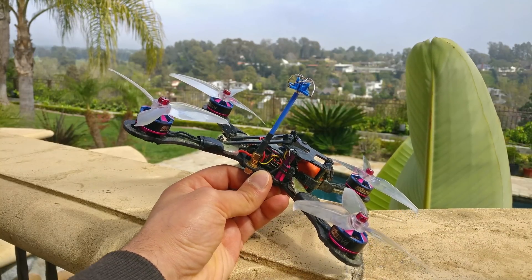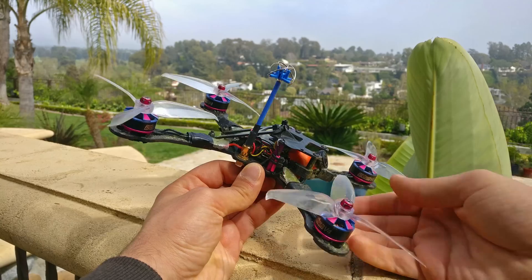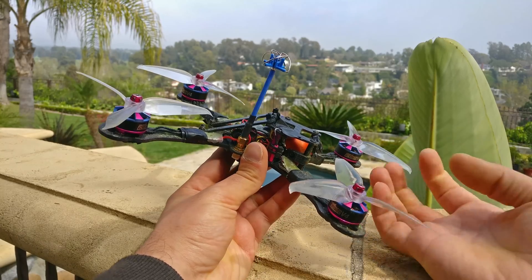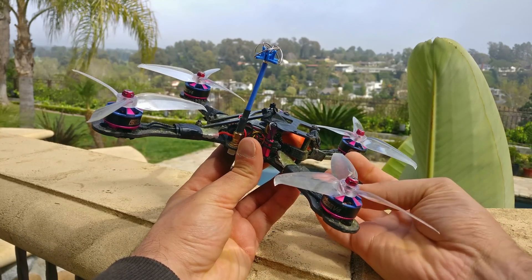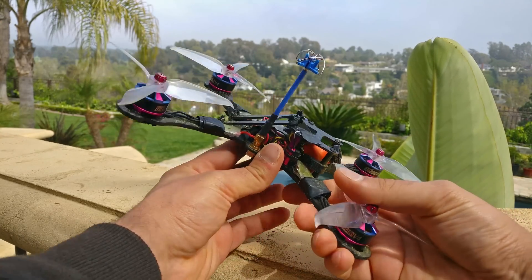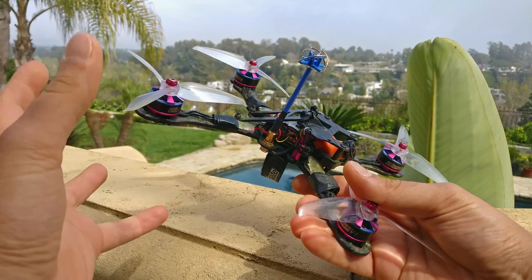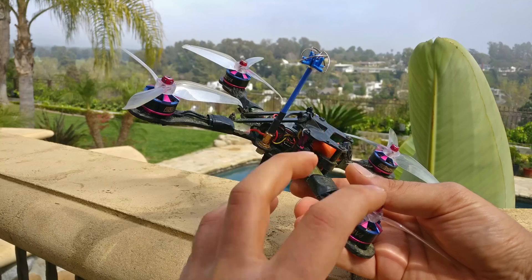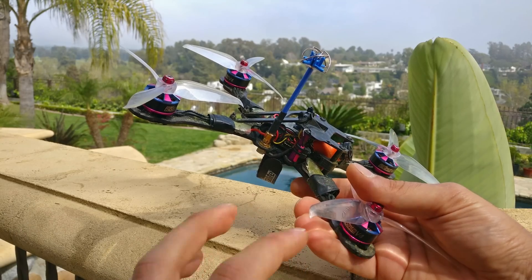Switch the rotation. Now the outside of the rear props are more effective, and the inside of the front props are more effective. You can have more thrust coming from the middle of the front disc, which is always clean air, and then you have more effective thrust on the outside of the rear disc, which is getting more clean air with less disturbed air because the front props are spinning slower on the outside. That makes sense, but it goes even farther than that.